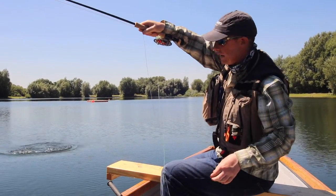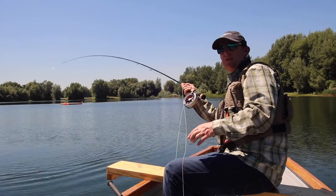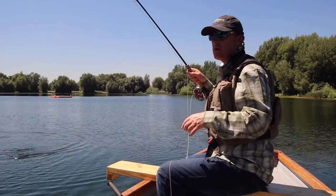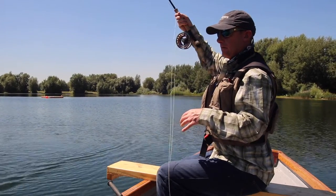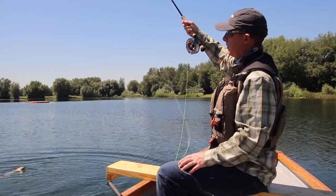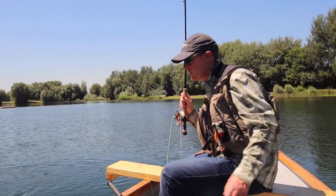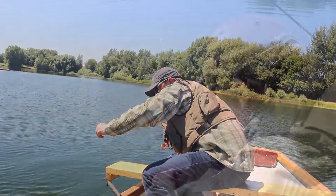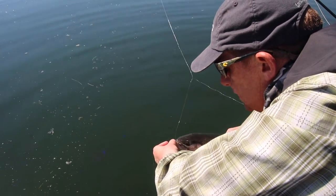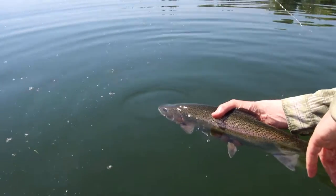There we go — just came flying in and hit that! As I said, I wasn't casting very far at all. It's an important thing to learn when you're a beginner — don't try and reach for the horizon. That was just a nice short cast, slow retrieve, and we've got our first trout of the day even on a bright sunny day. I'm not going to net this fish — I'll just bring it to the edge and flip the fly out. People think barbless hooks come out easily, but if you keep the tension on and play it in quickly, there you are — it just pops out.